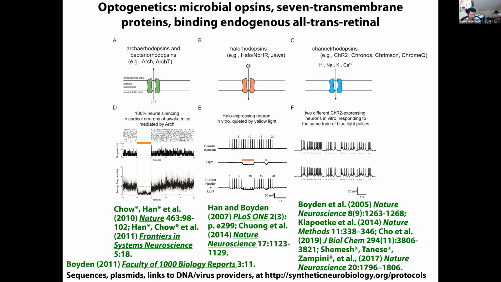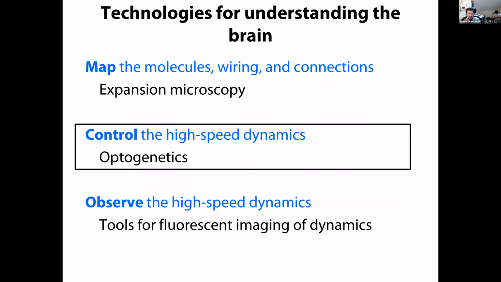These molecules, known as optogenetic molecules, opto for light and genetic because these are encoded by genes, are very popular. We've sent them to literally thousands of researchers at this point. And so I didn't really prepare a whole lot about optogenetics, but I wanted to mention that we were very lucky. Optogenetics worked out of the box, basically. The molecules were safe enough, fast enough, and effective enough that we could take them out of the microbes and put them into the neurons, and they would work. It was great serendipity.